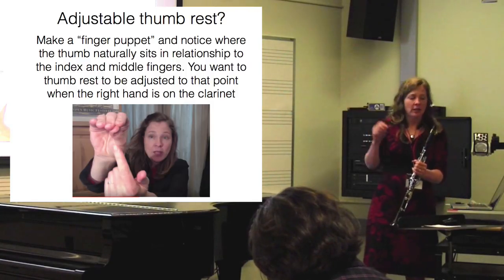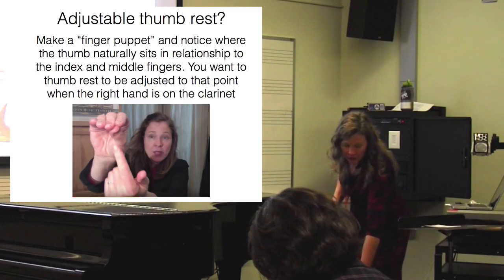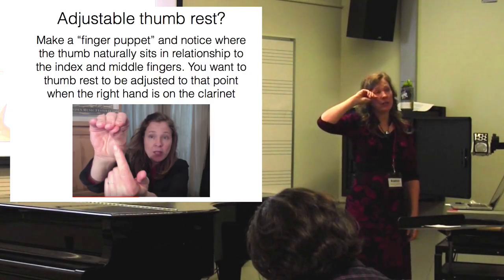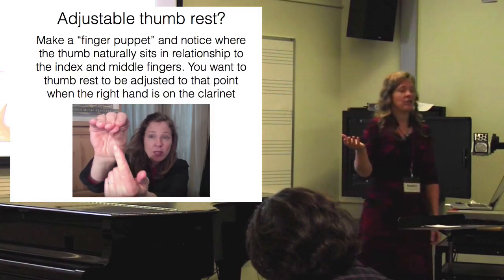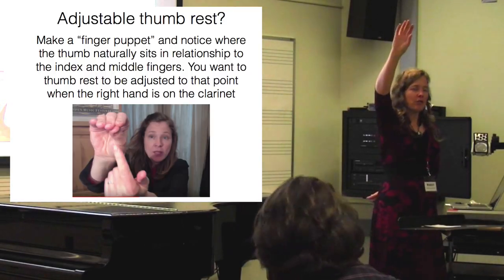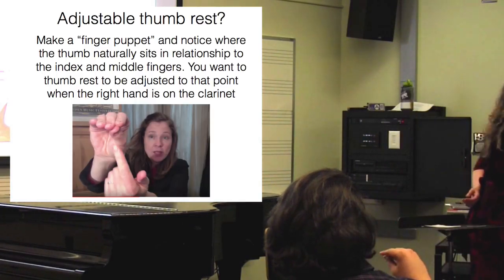Okay. Here's a quick little pointer that can really make a difference to the comfort of a student and how fast they play. It's true for all of you, actually. If you have an adjustable thumb rest, everyone's hand is different. I've seen some teachers who recommend your thumb rest should be really high. Oh, your thumb rest should be really low. The truth is, it's different for all of us. So everyone just make a puppet with their right hand. And then kind of close your fingers on your thumb, wherever it feels natural. Great. And then just point it towards me so I can see.